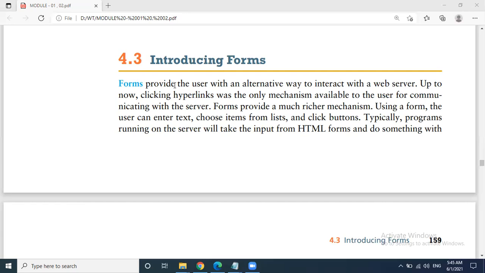You are giving data through an HTML document to the server, but you get back the same data in some other format, like your hall ticket form. You give your name, address, even USN, all your photos, etc. The same thing you get back through a hall ticket form. Are you getting? So that is the communication between your browser and server. If you request something from a server, it will send back the response through some other form.